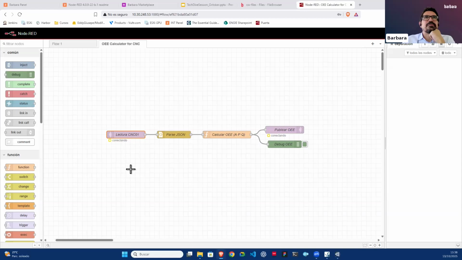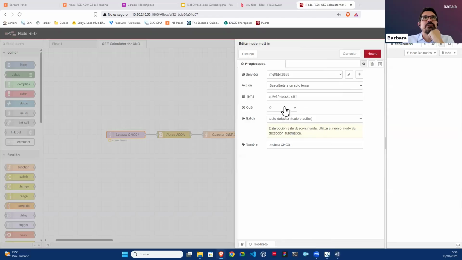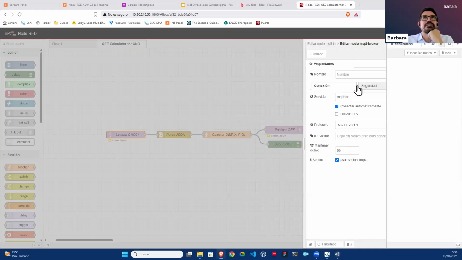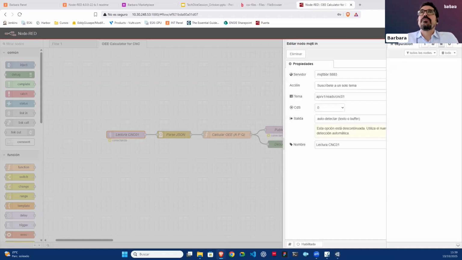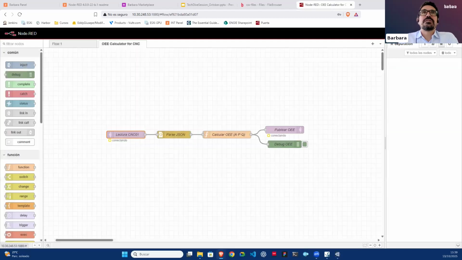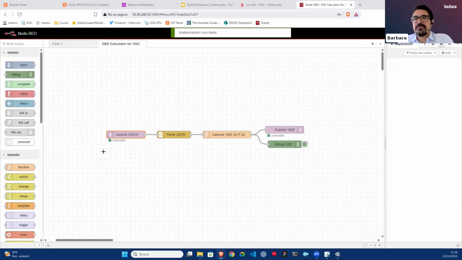I think it has not connected, so maybe I did something wrong. Just check it again. BBR user. Okay, we're updating, done, instantiate, and here we are. I had something wrong in the password.